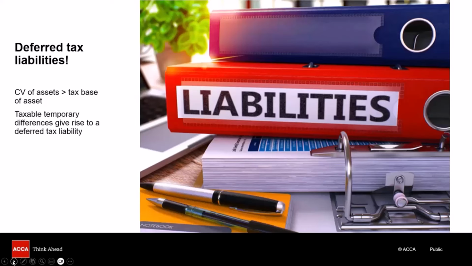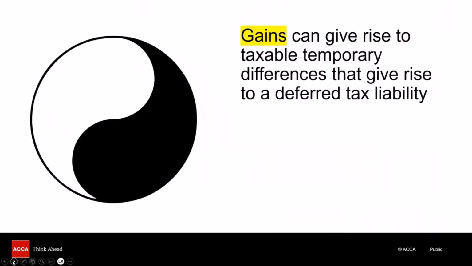And we call that a taxable temporary difference. And we recognise a deferred tax liability as a result. And we are reflecting and acknowledging the fact that effectively the payment of tax has been delayed. The payment of tax has been deferred, been postponed. We are accounting for the deferred taxation liability. How prudent is that? Good.